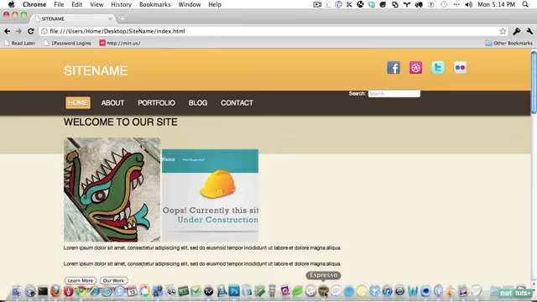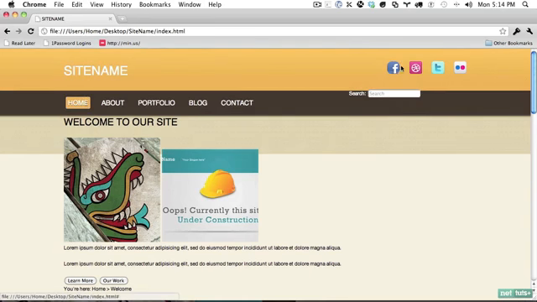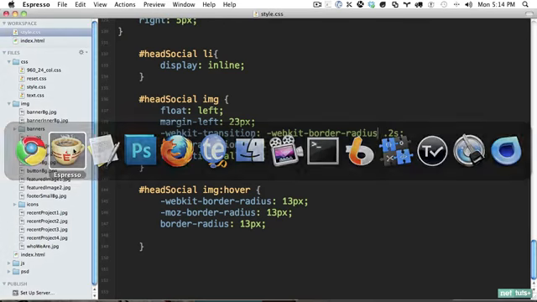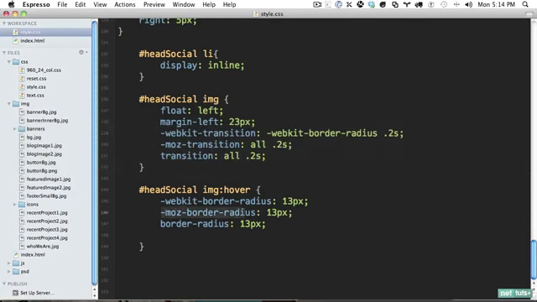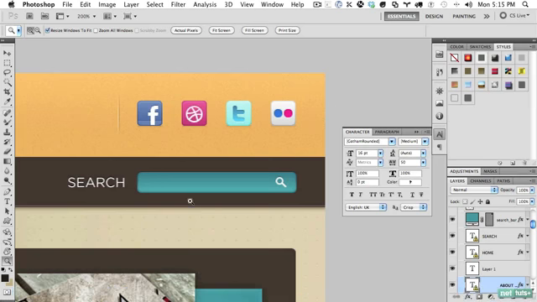So let's come back into Espresso, but there's one thing here is I think it's probably not the best practice to apply transitions to everything if you don't have to. Instead, you want to apply it to the properties that are being animated. So why don't we instead change this to WebKit border radius, and now if I refresh, that's still going to animate, and we're not applying transitions to every single thing, right? So we'll do that again here for Mozilla, and here for border radius, because that's all we ever want to do. And even if we update these elements later, we're not going to have things transitioning that we don't want to. So let's come back to Photoshop.